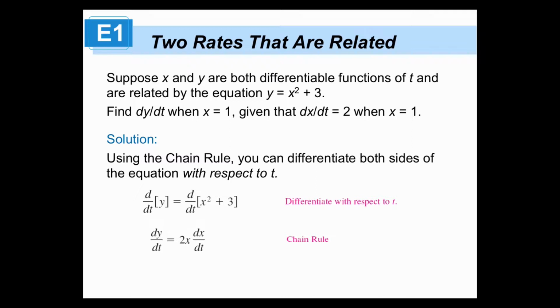Question? Yeah, I'm just a little confused how you went from that step to that step. I took the derivative of y with respect to t, so I got that. Okay, this one, the derivative of that is 2x, but I took the derivative with respect to t, so I have to stick a dx/dt on the end of it. We good? Plug and chug, and we get our final answer of 4. Plug in what you know, solve for what you don't know.